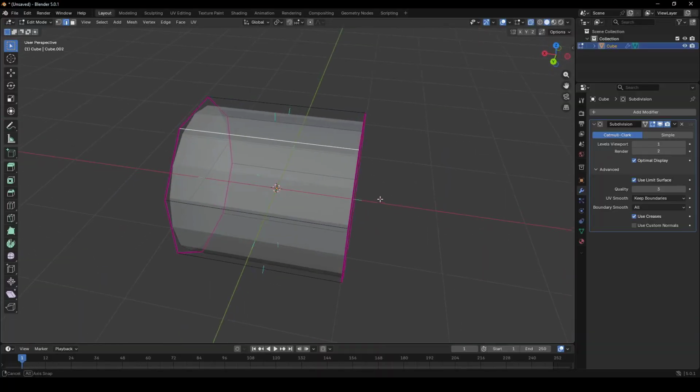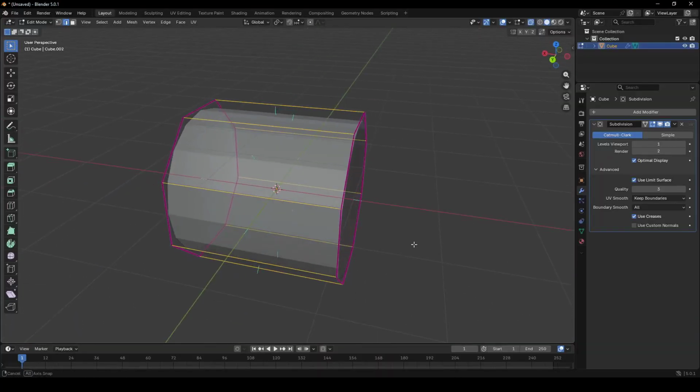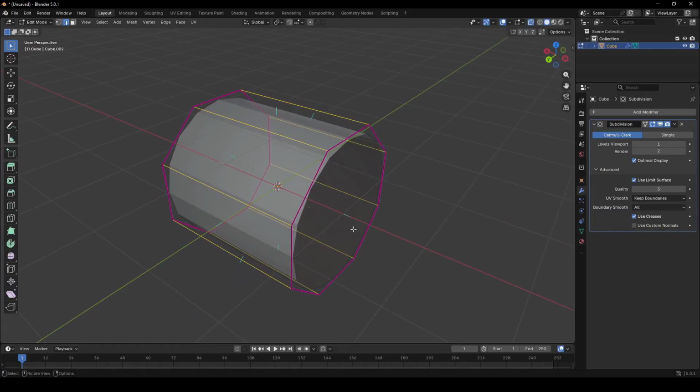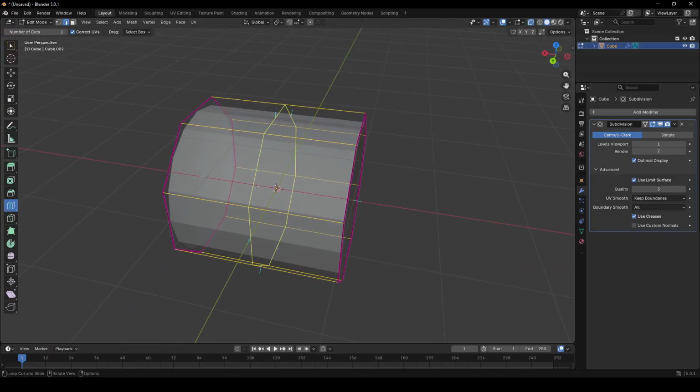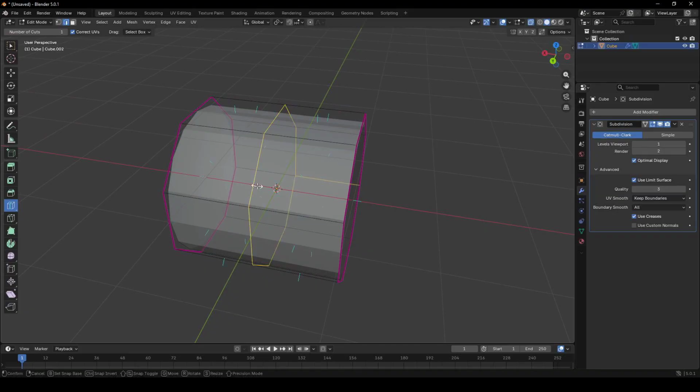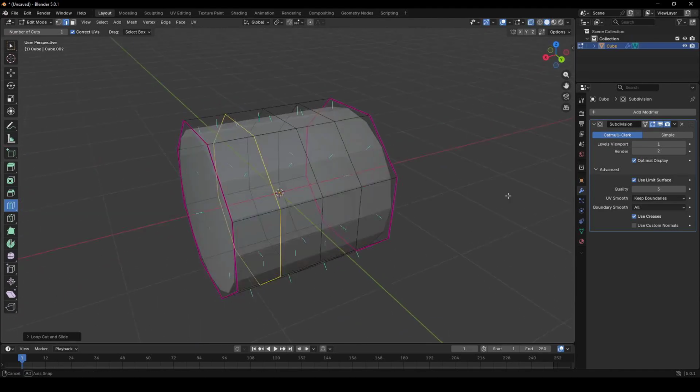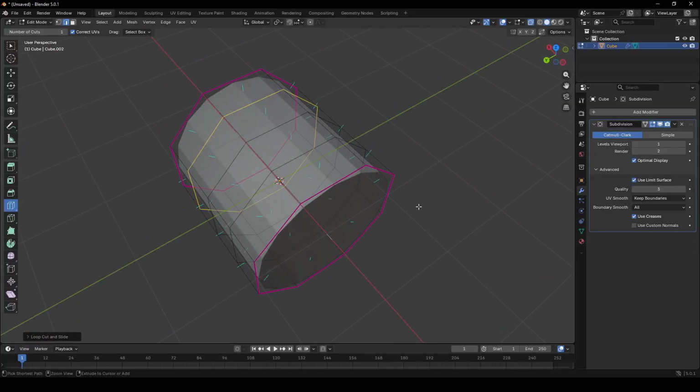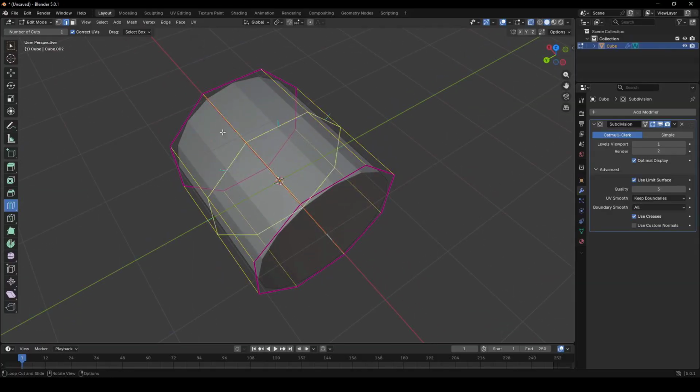Or if I took all these edges, say we grab all these, and we add edge loops. So we could either use this tool to cut a loop, and you can click and do it this way, or you can do it through the command option.